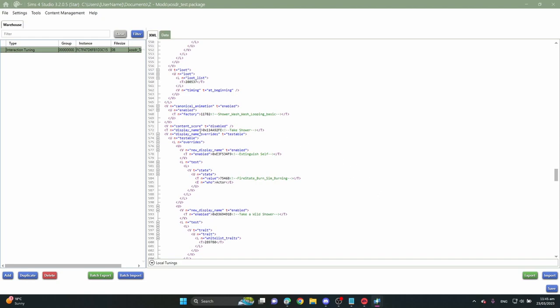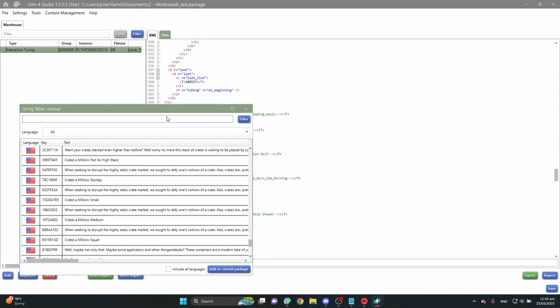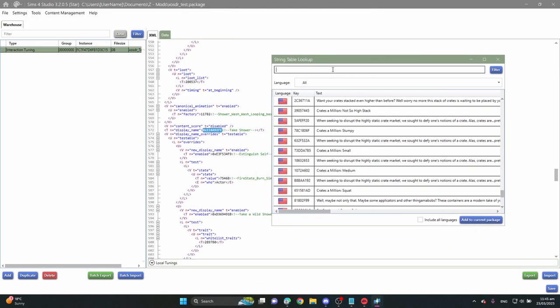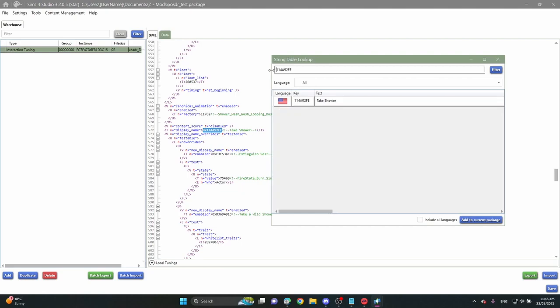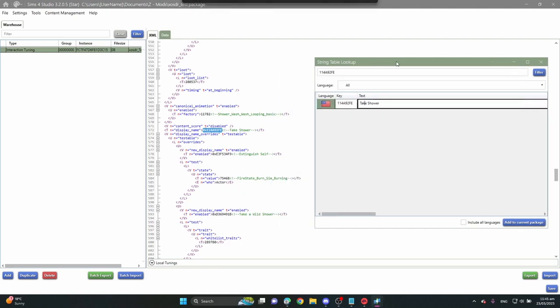So this is basically the display of what it will say in game. So I'm going to go again and say control. I click that, I copy that, and then going into the string table lookup, I can just place that in here. And then I gotta get rid of the 0 and the X, and then I say enter, and now we have that text that says take a shower.